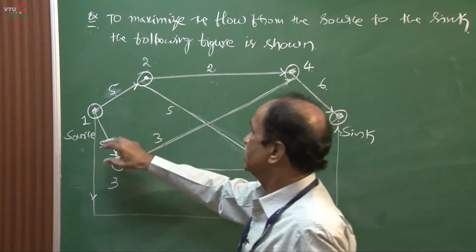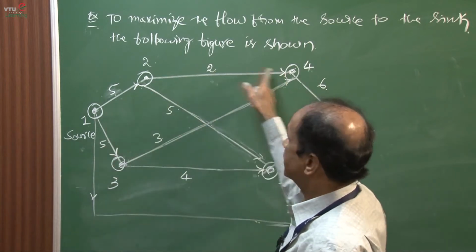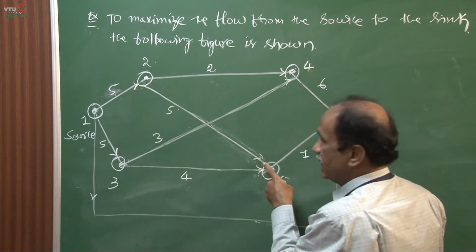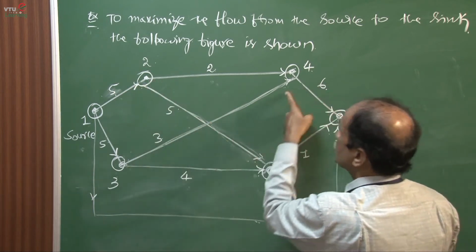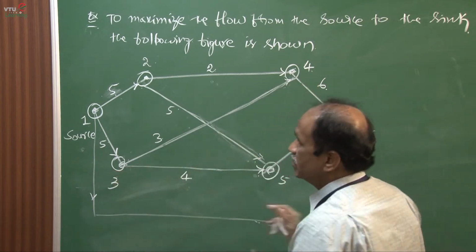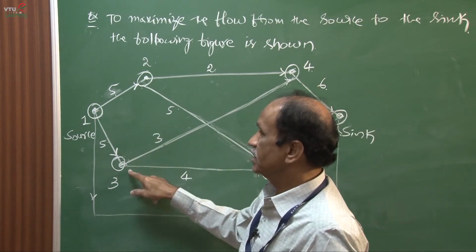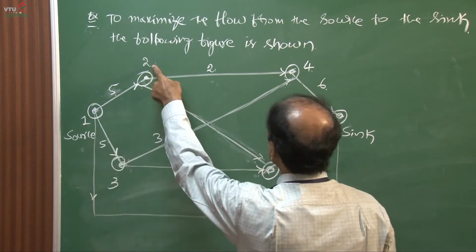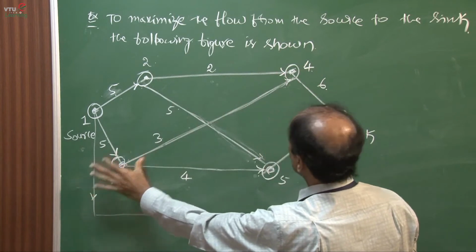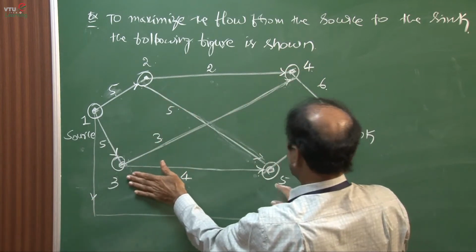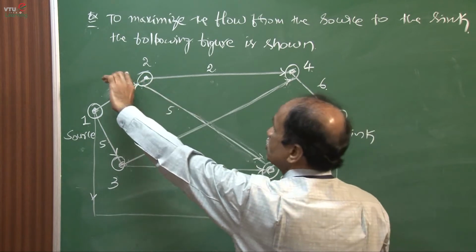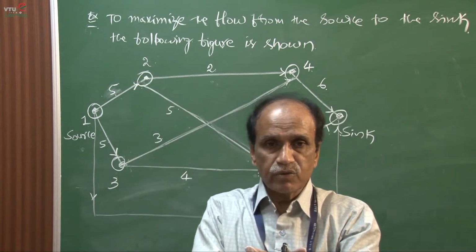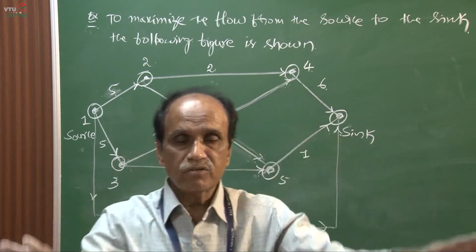Therefore, number of ways. For example, you cannot make the negative flow direction from this. That means from this you cannot bring it in the negative direction, so the arrow mark should be like this. From here you have to show the arrow mark like this. You cannot bring it here because source is very near to this nodal point, that is 3. Source is very near to this nodal point. You cannot bring this nodal point 4 up to 3. You cannot bring this nodal point from 5 to 2. You have to come from that direction only. That means you are going to make it as a directed graph. So from there onwards you can go for the distribution.